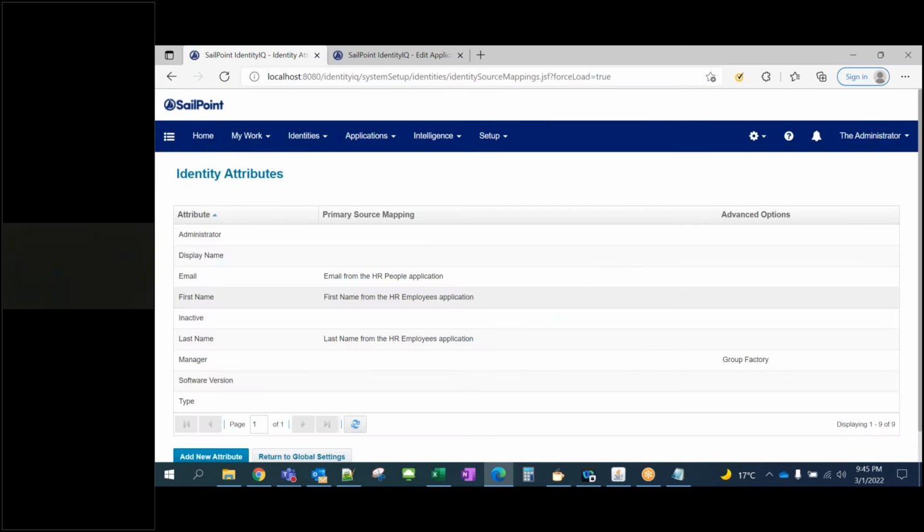Yeah, that is correct. So if the HR system does have 500 users, we need to see all the 500 users, not in identity attribute, but basically in the identity warehouse. We should see those identities, right? So let's say if we were having 10 identities before, once we onboard the HR system, we should see like 500 users. So the total count should be 510 under identity warehouse, and we should see identity attributes for those users.